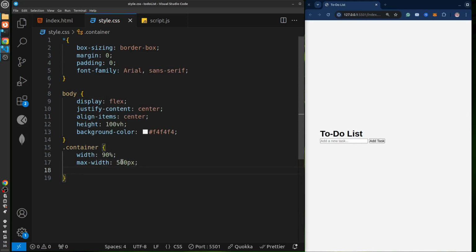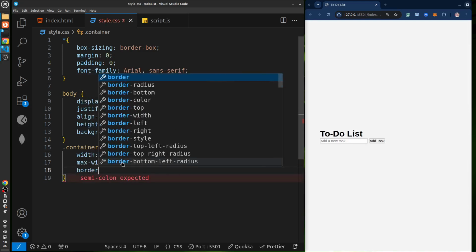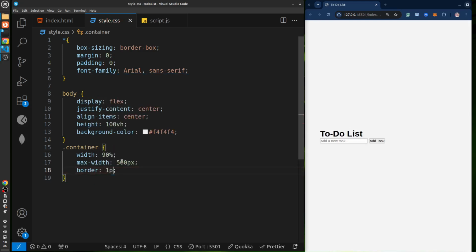I think I should put a border so you're going to see how it looks. Border, I'm going to give 1 pixel solid red. All right, so you see what we are doing, right? This is what we are working on, and this is just what we have. You can see that we set it all this way. I just put the border so you can understand what we are doing and see what is happening. I'll leave the border for now while we continue adding some elements, but at the end of the day, I'm going to remove the border from the design.